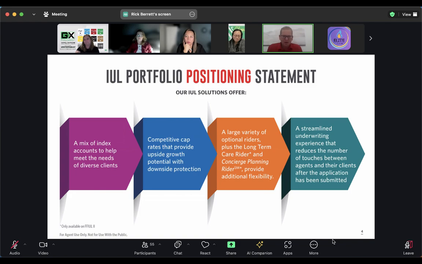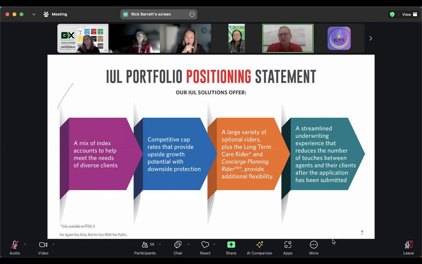I know there's some confusion at different times around that, but here's the key to all of this. The number one reason why we did all of this is we wanted to reduce the number of touches between an agent and their clients. Let's be honest, go back a year ago, 18 months ago, and you submit a piece of business to Transamerica, and it goes through underwriting.